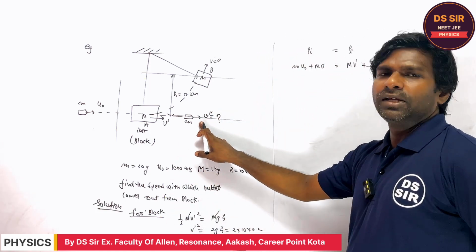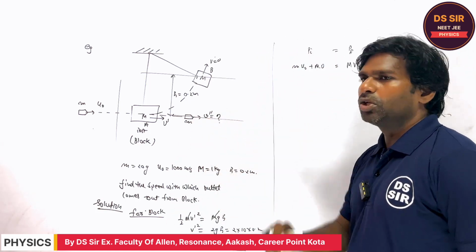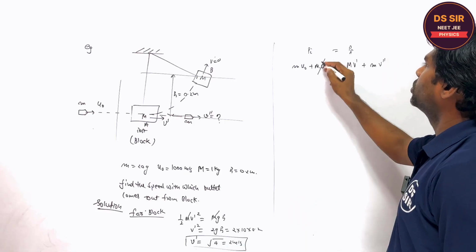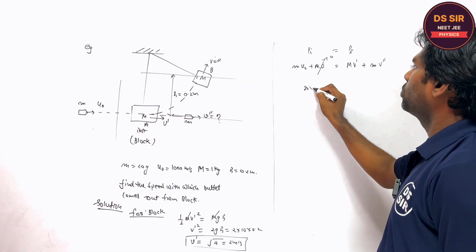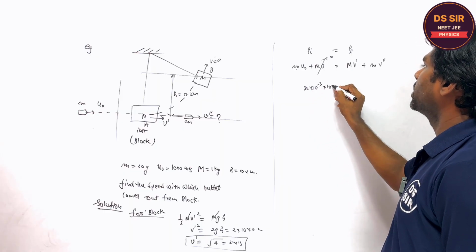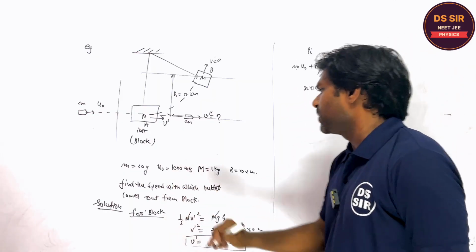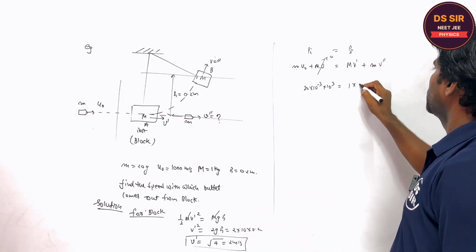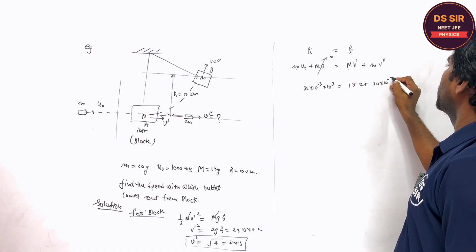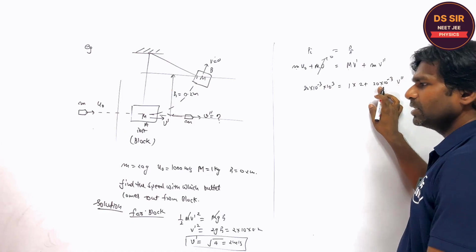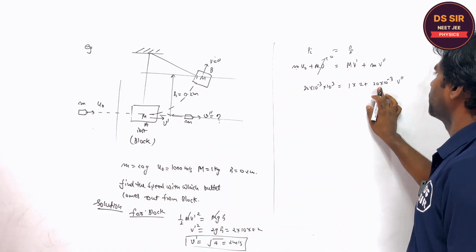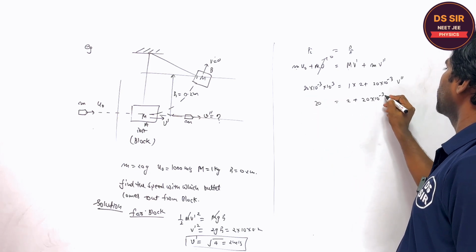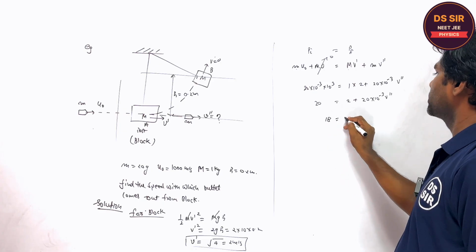So we have to find v double dash, the velocity of the bullet after penetrating. The block is at rest, so M into v double dash is 0. What is m? 20 gram. What is the velocity? 10 to the power 3, this is the speed. Capital M is 1 kg. V dash is what? Say 2. 20 into 10 to the power minus 3 into v double dash. This is the mass of the bullet, 20 gram. Right. So 20 is equal to 2 plus 20 into 10 to the power minus 3 into v double dash. Simplify this.